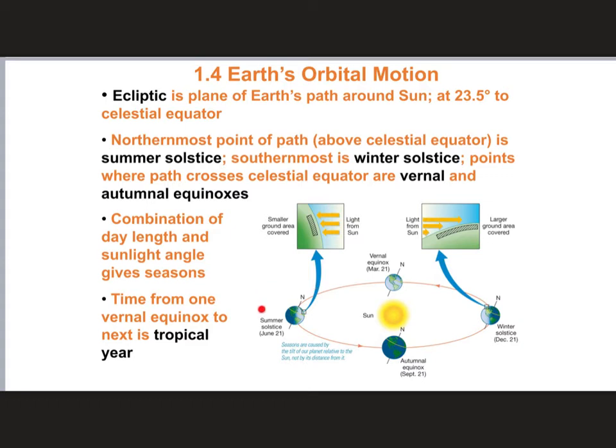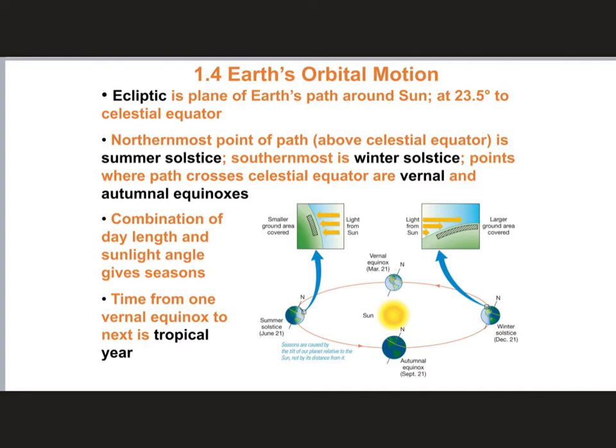And so when the Earth is on this side of the sun, because of the Earth's tilt, you can see the northern hemisphere is tilted towards the sun, and the southern hemisphere is tilted away from the sun. Now the Earth goes around its orbit, and when the Earth is on the opposite side of the sun, you can see the north is now tilted away from the sun, and the south is tilted towards the sun. And that is a very important thing. Now, halfway between those two, we can see that the Earth is neither tilted away nor towards the sun. It's kind of in a neutral position. And that is going to be very important.